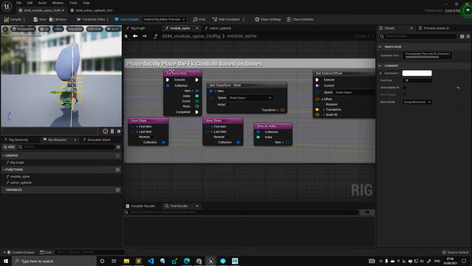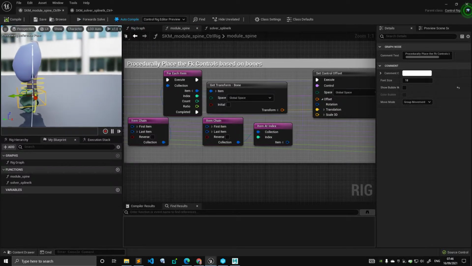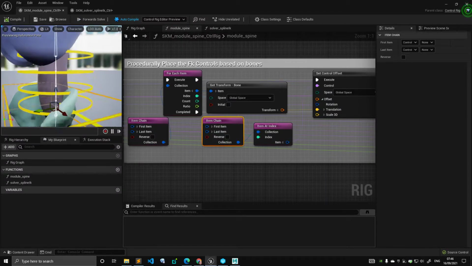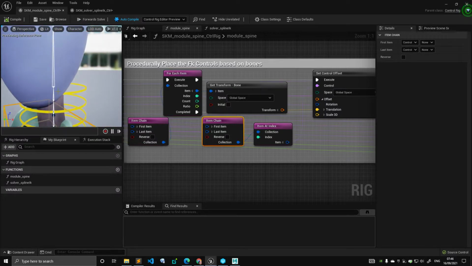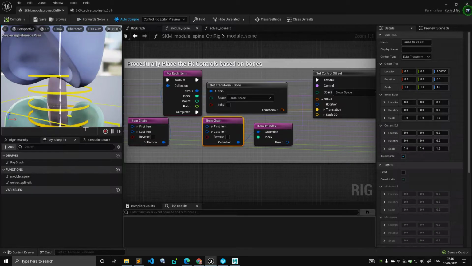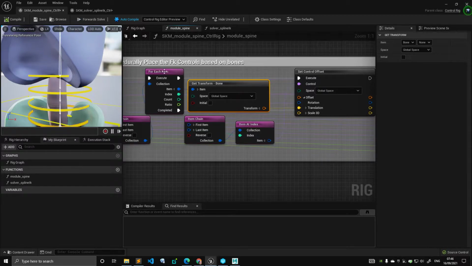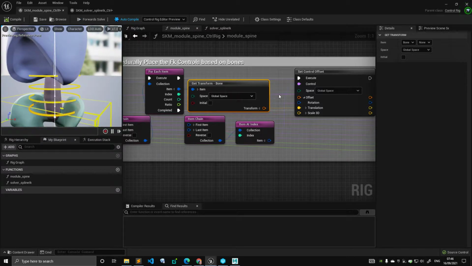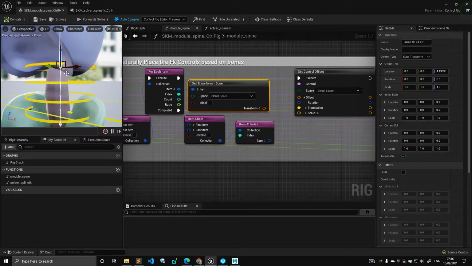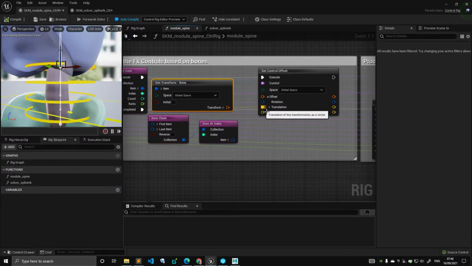Okay. The second thing I'm doing is procedurally placing the FK controls based on bones, and we have done this many times. So what I'm doing here, these two item chains, give me the first spine bone, give me the last spine bone, which is the bone that represents the rib cage, give me the first control and the last control, and snap them together in a loop. So for each bone, give me its transformation, and for each control, set its transformation based on the current selected bone. So what happens is that each of these yellow circles gets snapped automatically to this bone. Cool. And as you can see, I'm doing translation as well.